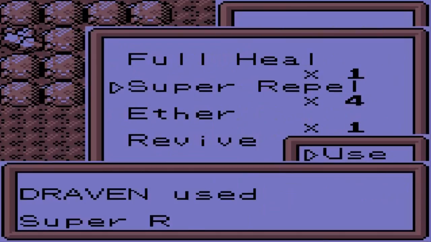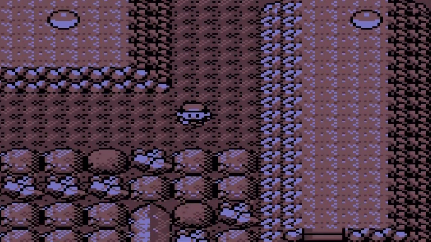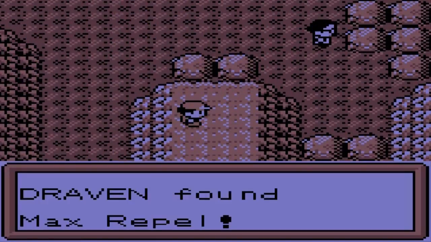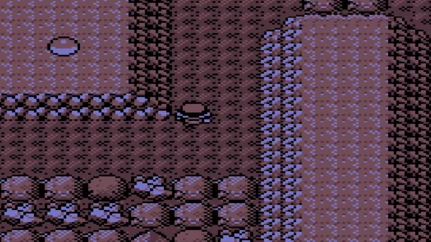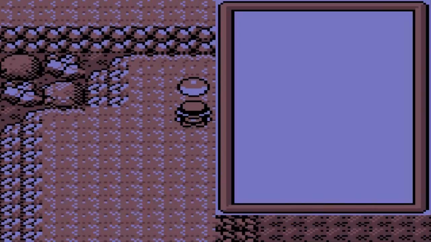Okay, we got four repels. And, well, let's see. Yeah, okay, so let's see. We're grabbing this little bastard. Got ourselves a max repel. So that could prove useful for this part right here. But let's see. Grab this item and god dang it.